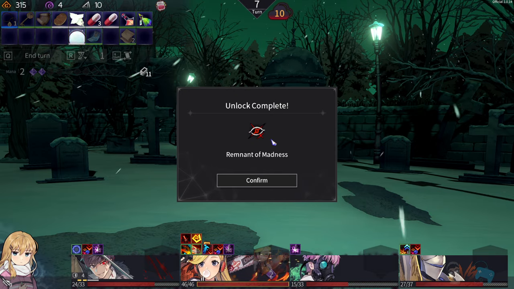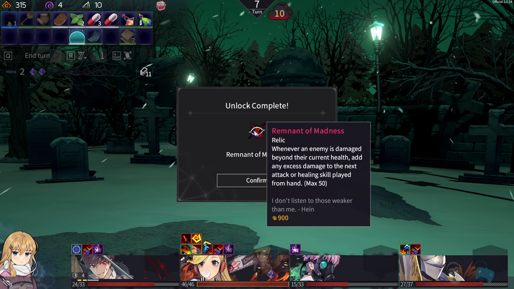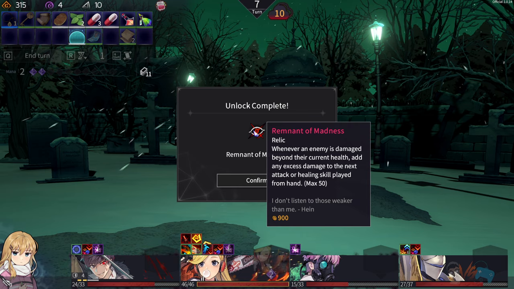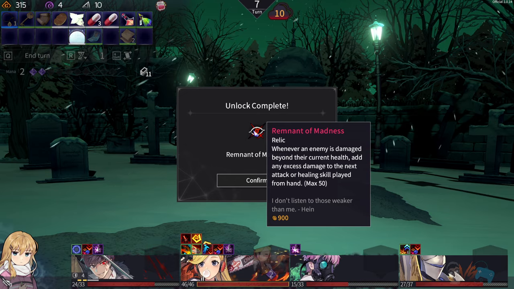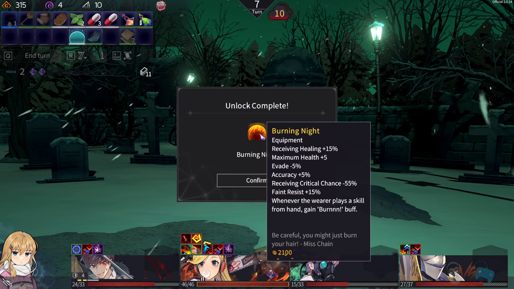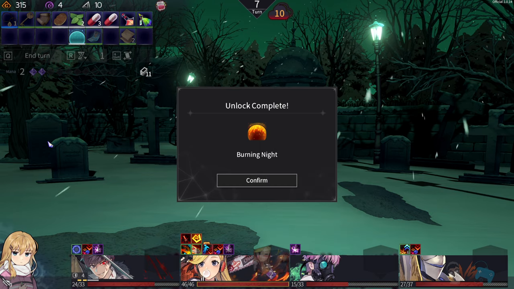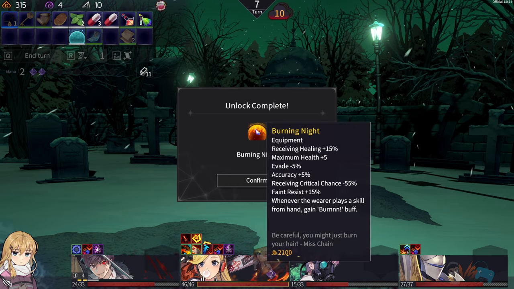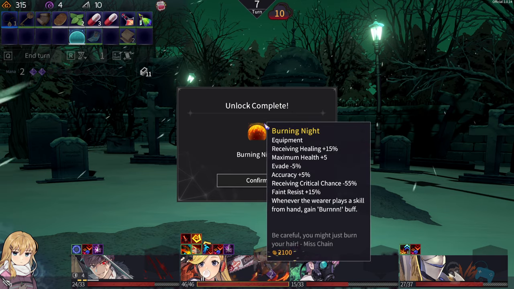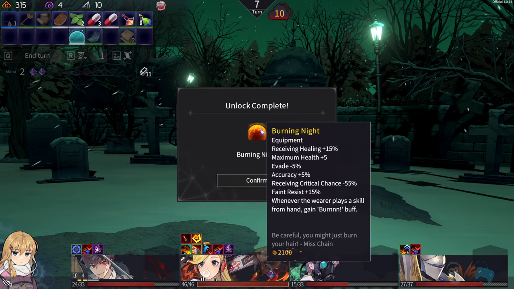Unlocked Remnant of Madness. Relic. Whenever an enemy is damaged beyond their current health, add any excess to somebody else. Ooh, to the next attack or healing from hand. Oh, wait, did we beat it? I think we beat it. We're unlocking stuff. Okay, so this is for the person, but then it's going to go towards any relic you find, right? So we just got something. That's cool. What's an equipment? What was the other one?